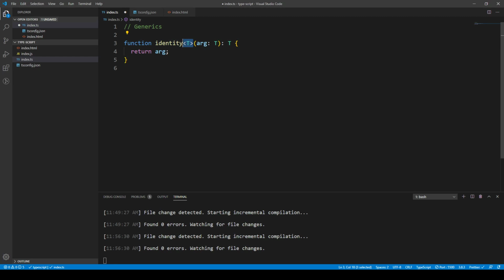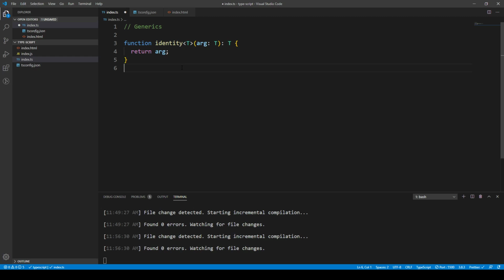And just to look at this angled bracket T again, this means that the function declaration is going to use the generic type. So either in the arguments that it's going to take in, or the return type, if either has a variable type, then we need to put it in the function declaration through this type syntax.